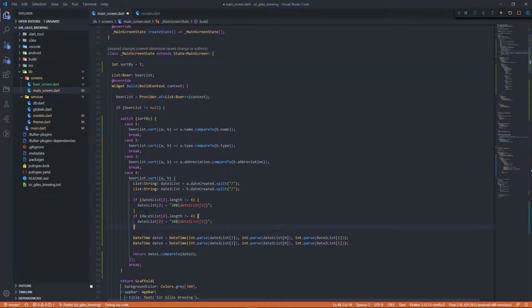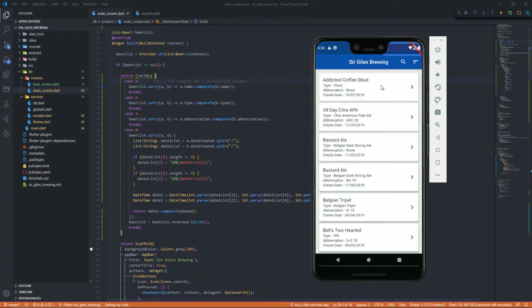And this was tough, like I said, because in the database we're storing the create date as a string. I think in Firebase, when you store a date, it's called a timestamp, and then in Flutter, it's called a date time. And there's a pretty simple conversion between the two. But if you're storing the date as a string, I now have to convert that string into a date time somehow. And I figured out how to do it. It's really annoying. You can see the block that I'm editing right now is the sorting algorithm. This is kind of annoying, especially because if you look at the other cases, those are the other sorts and they're just one line of code. But this annoying chunk of code, it works.